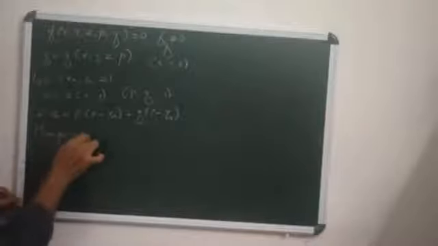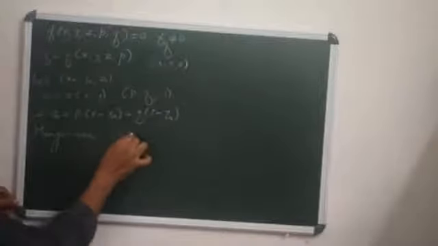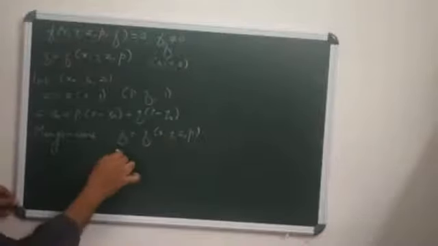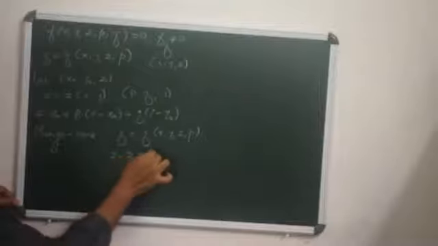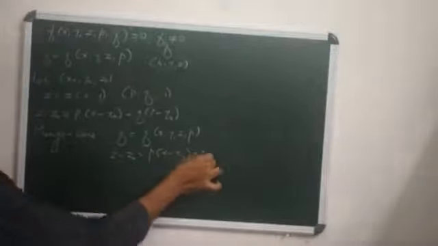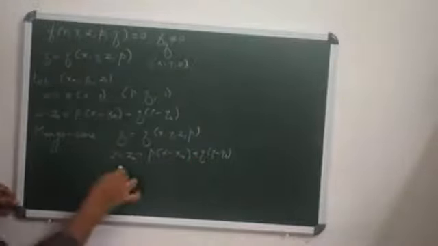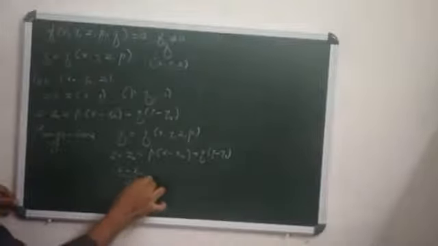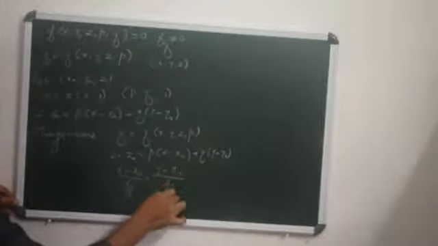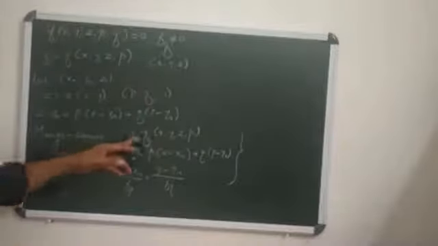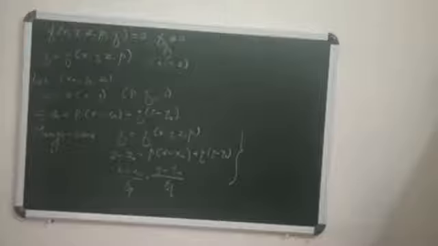The Monge cone equations are given by q = q(x, y, z, p), then z minus z naught equals p into (x minus x naught) plus q into (y minus y naught), and (x minus x naught) by fp equals (y minus y naught) by fq. So the Monge cone equations are obtained, q = q(x, y, z, p), which is nothing but the solution of the given f(x, y, z, p, q) = 0.